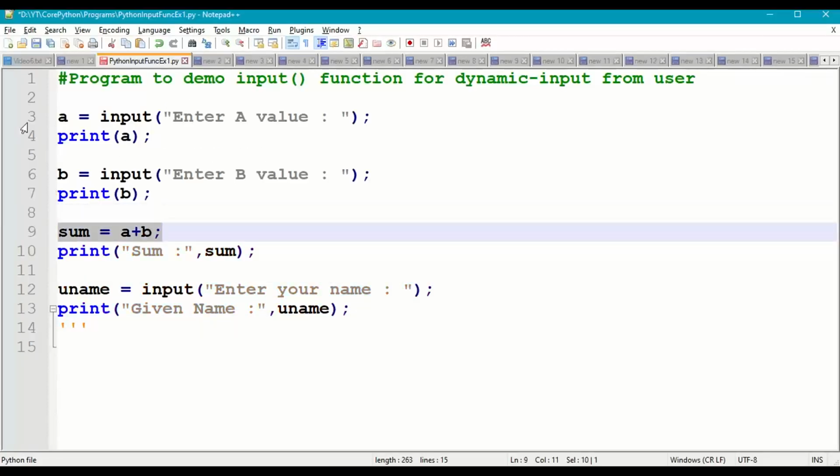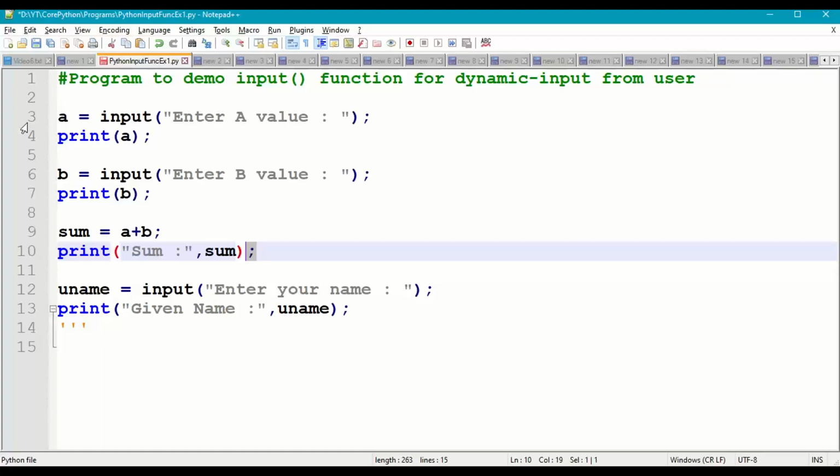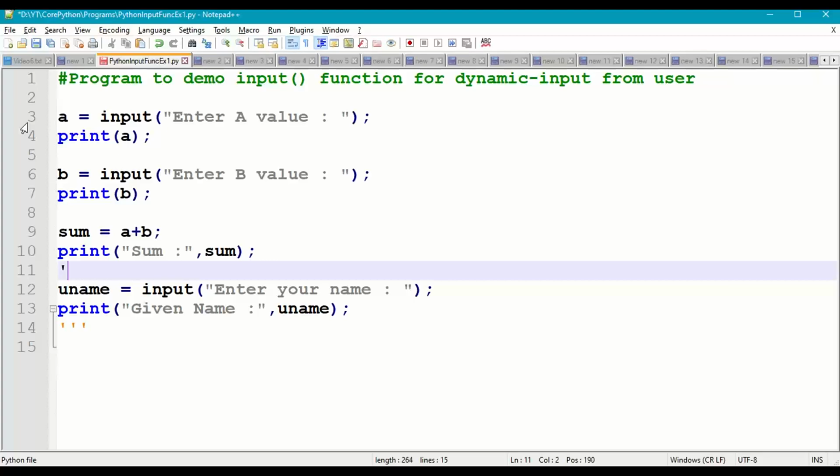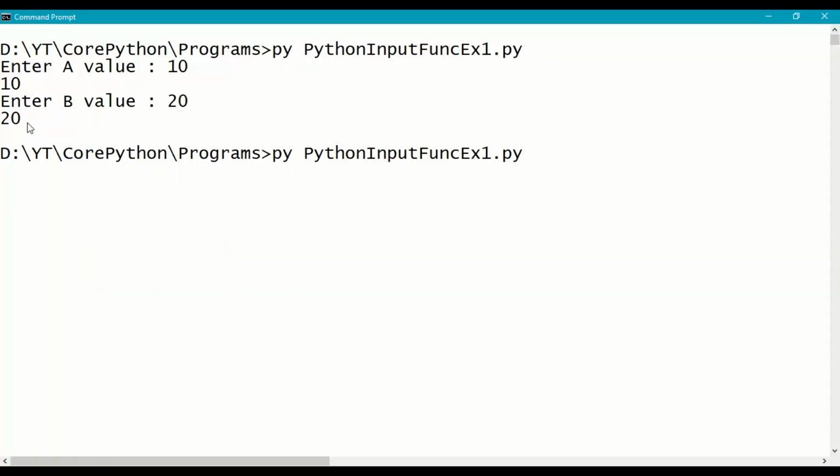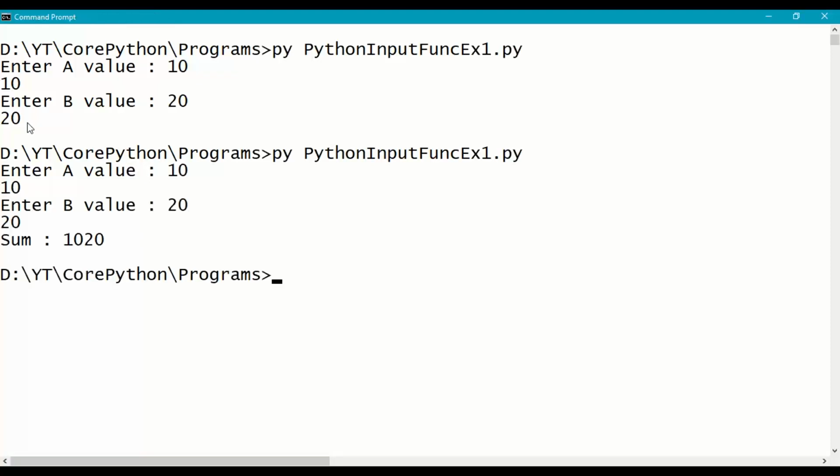Sum equal to a plus b, print the sum message comma sum variable. Let us perform a plus b and store that in sum. Enter a value 10, enter b value 20.